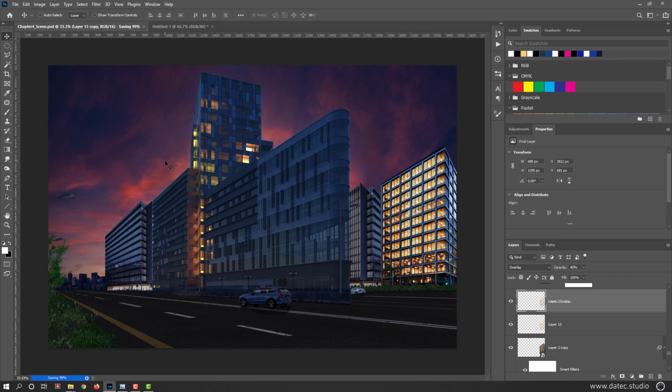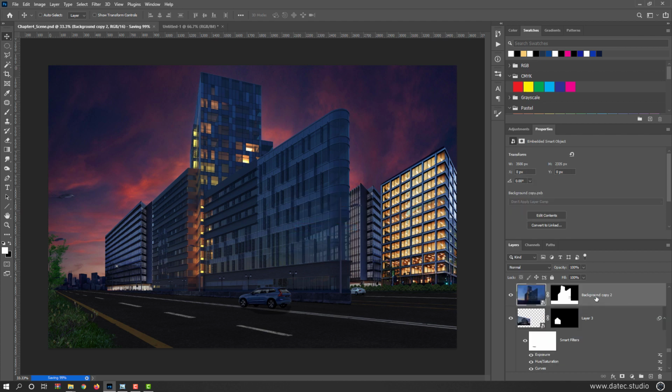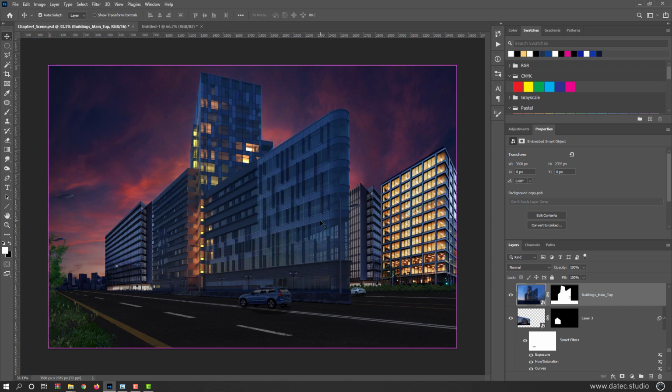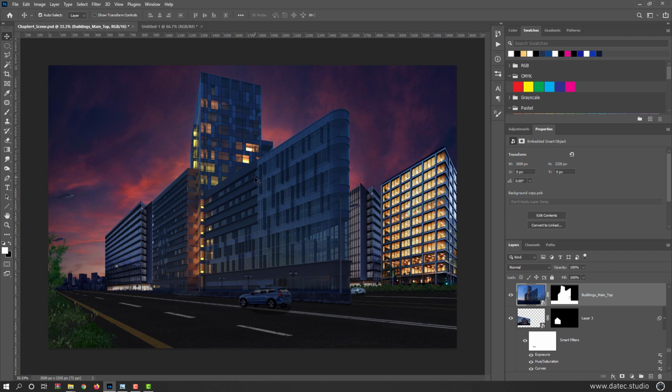Also for our original building here, because the original environment of the render shot and the sky was much brighter and bluish sky and almost clear, the contrast is less than something like this building and even this building. So I select this building, right click and background copy. Better to say building main top, actually buildings, it is not single. Okay, this is the front. And again, go to image, you could set auto contrast, just try to check if it is working fine or not. Could be fine, actually, I like it.